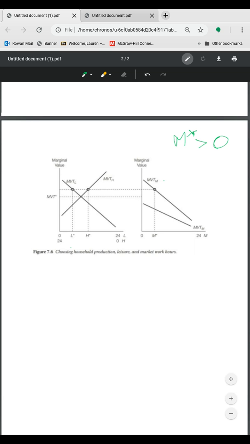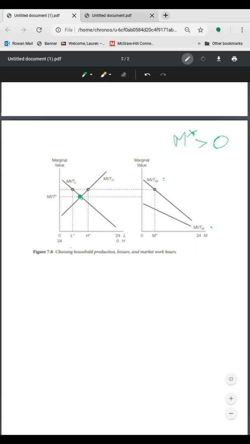And we actually have two curves here that show two different marginal values. So these two curves might be two different people who have different preferences. It could be the same person, but over time they have different preferences, which we get into later in the chapter a bit.